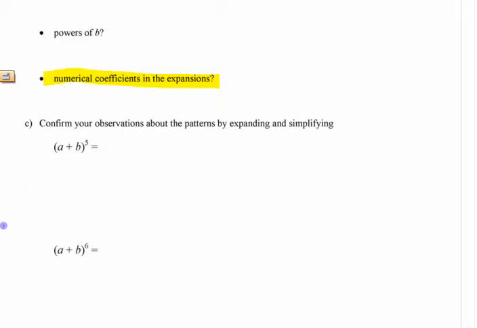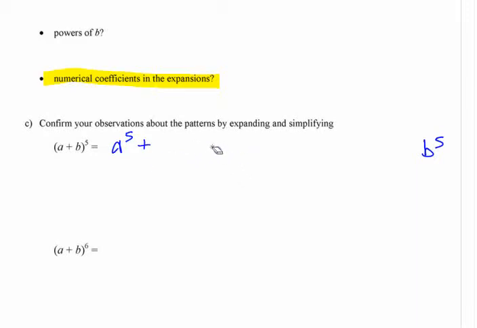Try writing that out. What's that going to be? What's the first term going to be? The first term's got to be a to the fifth, right? What's the last term going to be? B to the fifth. It's the middle ones that are the harder things, right? Without the coefficients, let's leave the coefficients out for a second. We'll just put a blank.